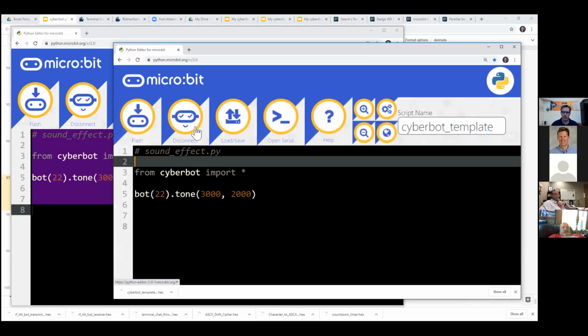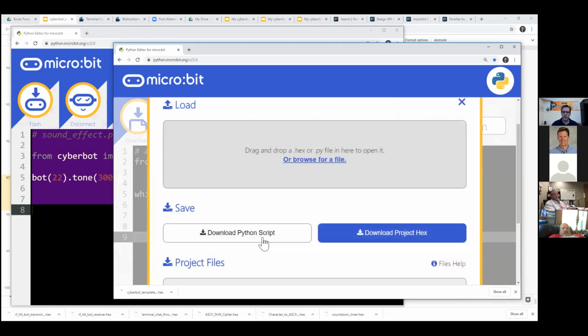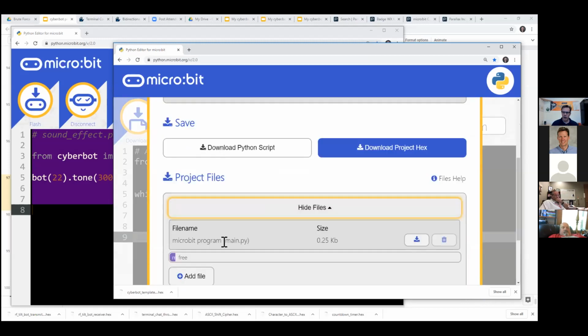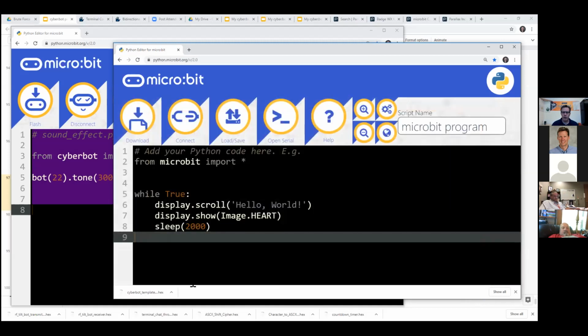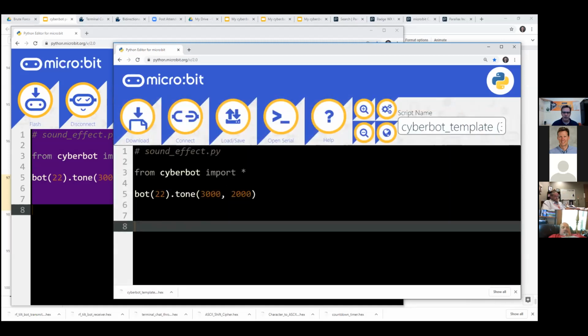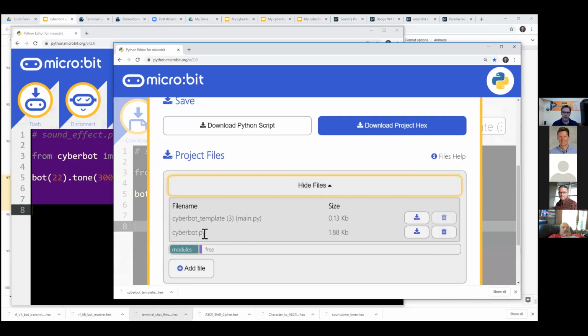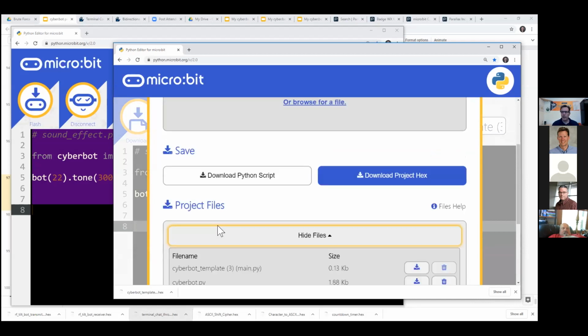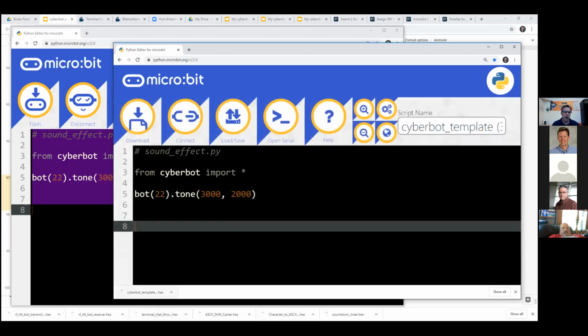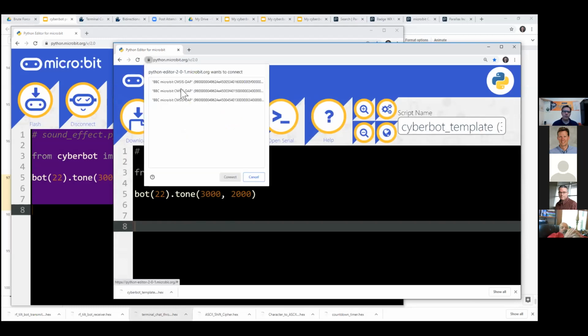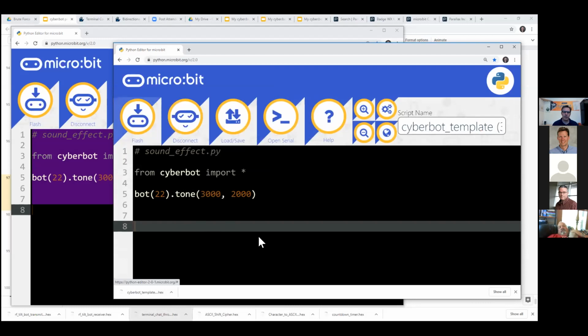Now, if I refresh my browser right now, and then look at the load save, we don't have it in there. And you won't have it in there if you restart your browser. But if you drag the template.hex, which in this case has the tone, then you'll have it in your browser. Okay, since I hadn't shut mine off is why it's continuing to stay there. That's right. So be careful about that. And then you can just drag that from your file browser. In my case, I just dragged it from the downloads that were still visible here. So then reconnecting and flashing.